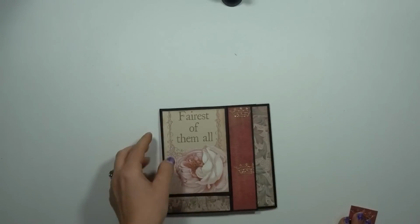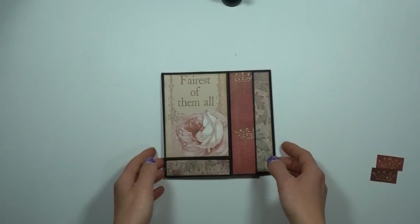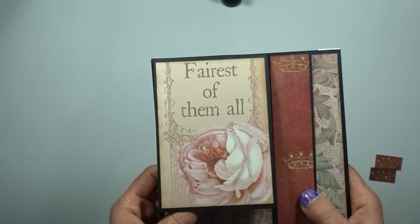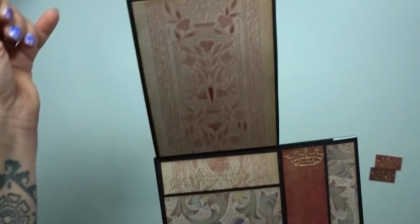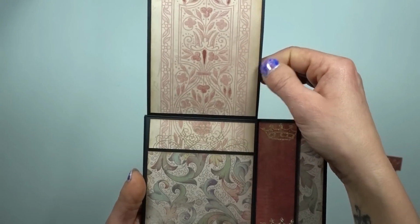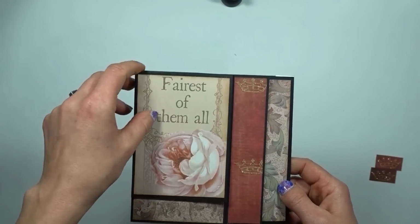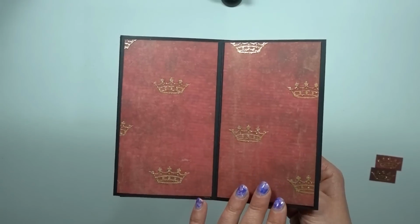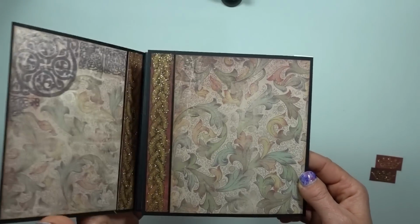Okay, I'll be right back with my pattern paper. Okay, so I've got some of my pattern paper on already. I just didn't want to take too much time doing that, so you didn't have to sit there and watch me glue stuff. So I'll just go real slow and show you what I have, but you don't have to put the same paper on that I've used. This is just what I'm doing.